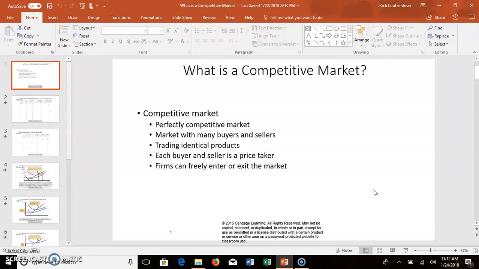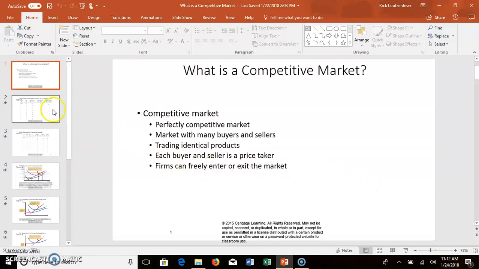An example of a competitive market would be something like a farm product, like I'll pick corn. Corn farmers are in a very competitive market, whereas the cable company is an example of a monopoly. There's only usually one cable company in town. You've got one choice. That's it. You either buy what they are offering or you don't get it.